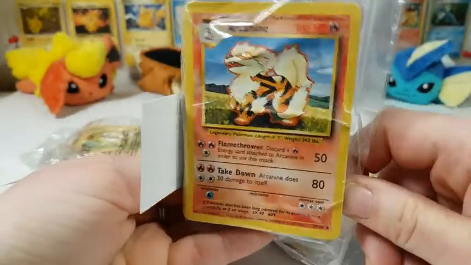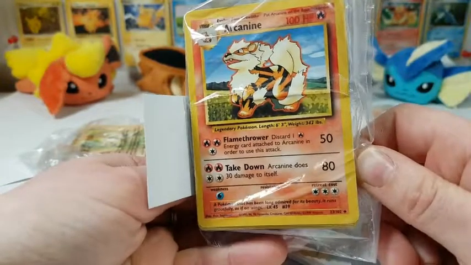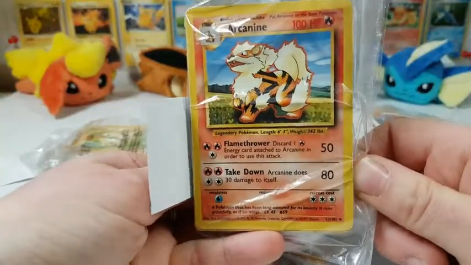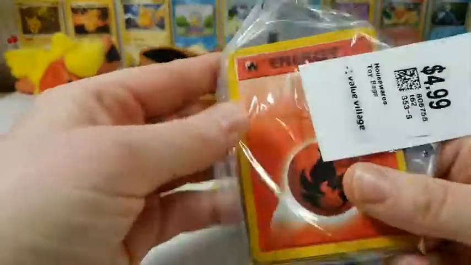However, this is the last batch that I have of base set cards that I can find so far. I do always keep my eyes open for them in thrift stores. You guys don't need to worry about that. But this is the last of them. We have 8 packs to go through, and we are going to start, I think, with the energy ones.